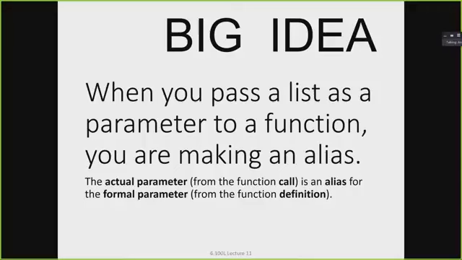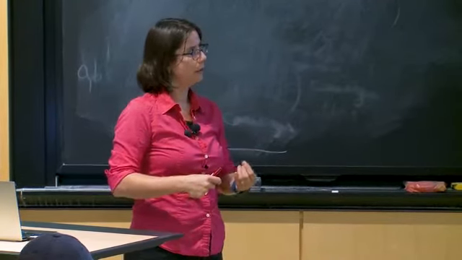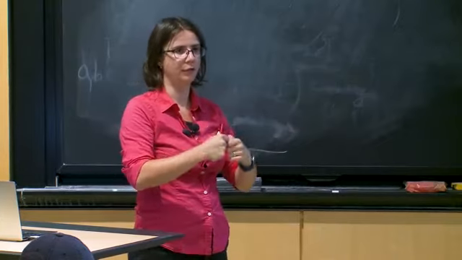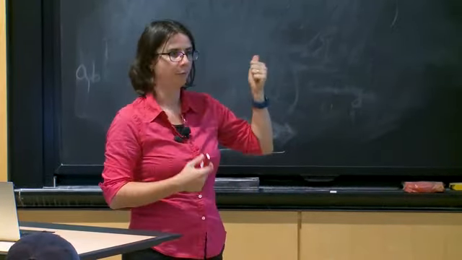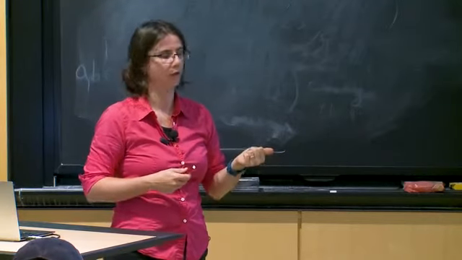So the big idea that will tie a couple things together is related to functions, formal parameters and actual parameters. When we make a function definition, the parameters inside the function definition are called formal parameters. We're just writing the function assuming that these will eventually get some actual values associated with them. When we make a function call, that's when we pass actual values. And when we have mutable objects being passed into a function, the formal parameter actually becomes an alias for the actual parameter in the function call.